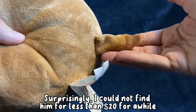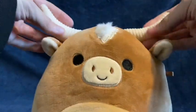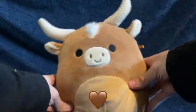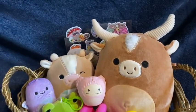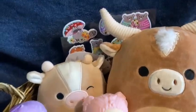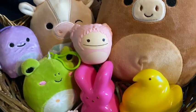Here's his cute little tail. It's not fuzzy. And his big long horns. So cute. And I love his little hair right here. He is adorable. So that is what our Easter basket looks like at the end after everything is opened up. Look how cute everyone is. Oh my gosh. I am so happy with everything that we got, you guys.